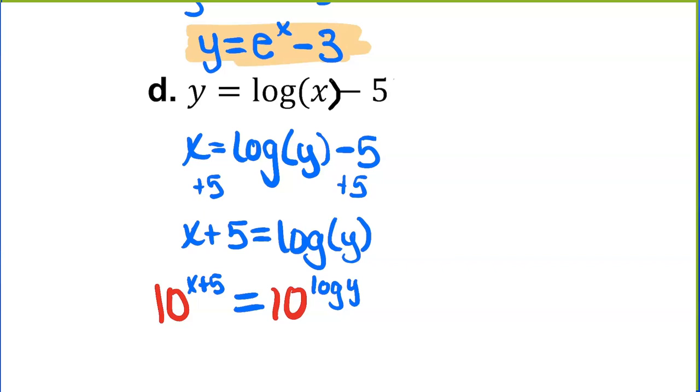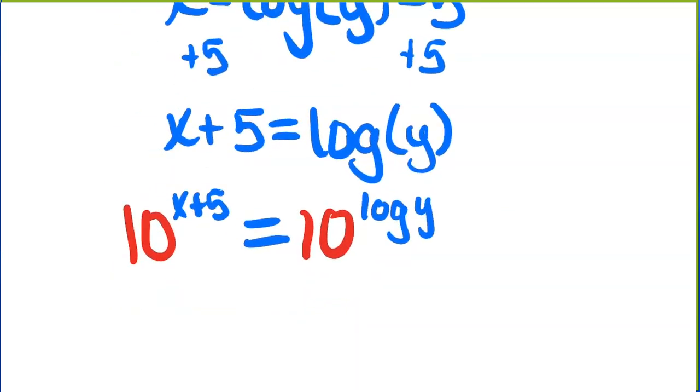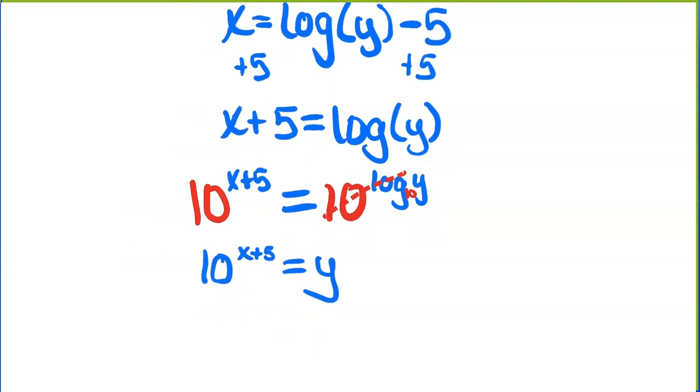So, again, a couple things here. This whole thing is your exponent, not just one part of it, the whole thing. Because whatever you do to one whole side, you do to the other whole side. Then the other thing is we don't write the base here, but remember this is a base 10, so these do cancel out. And you're left with 10 to the x plus 5 equals y. So we switch the order, y equals 10 to the x plus 5. There's a couple on your practice today that do that, where the order really doesn't matter and where parentheses matter.